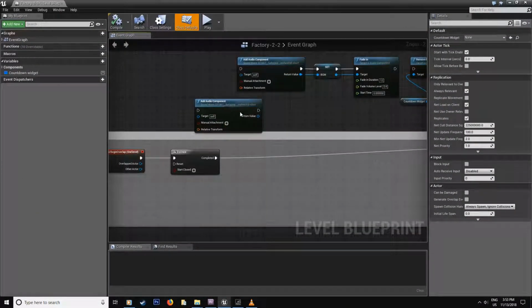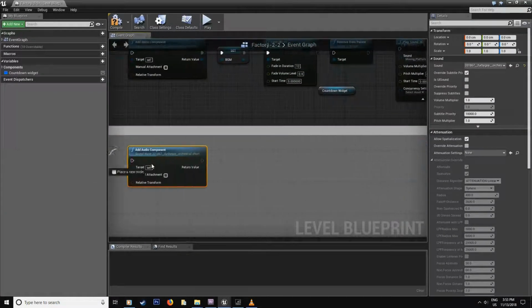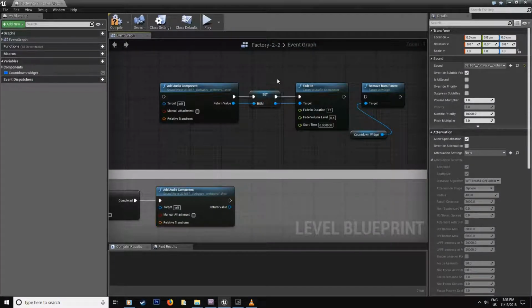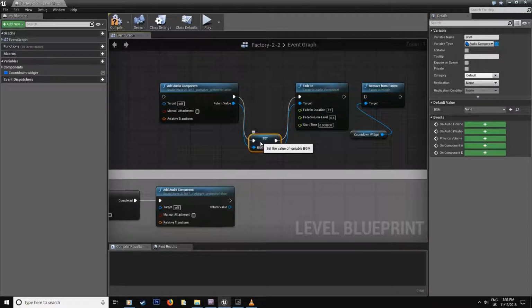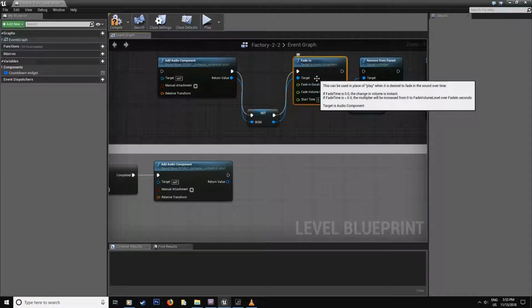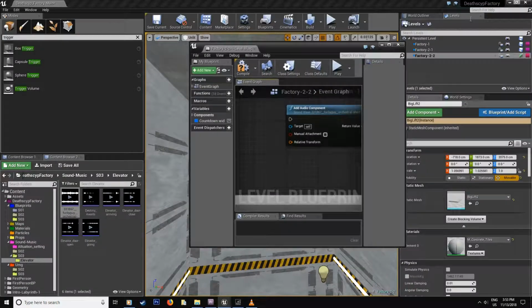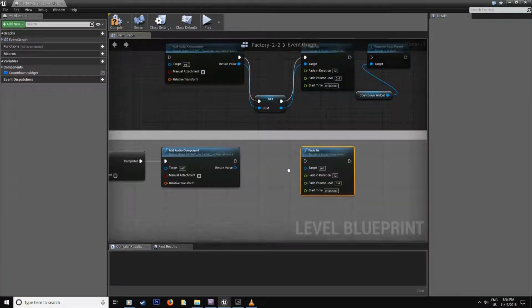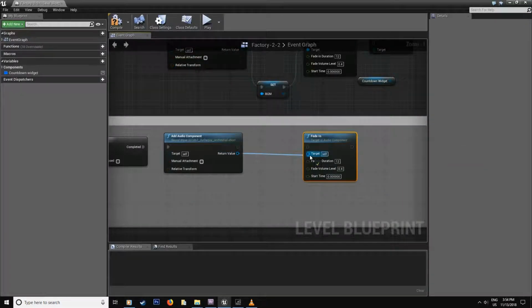I already did it over here. I'm just copying what you see on top. And we're going to control grab this and just come and put this here. Then we're updating the BGM, which is again something optional. You don't need this part if you're just doing this from scratch. You can just copy this and in. And the reason I want to do a fade in is you see it right here. When I press play, it starts very loud. There's no fade in naturally inside, so you can do that in Unreal, which is very nice. So let's do that over here. So set up the fade in.